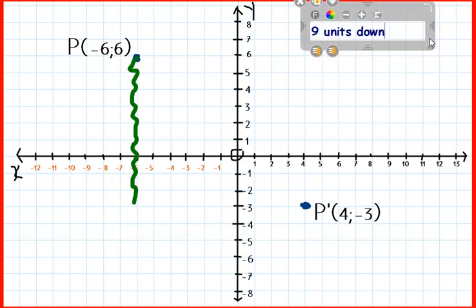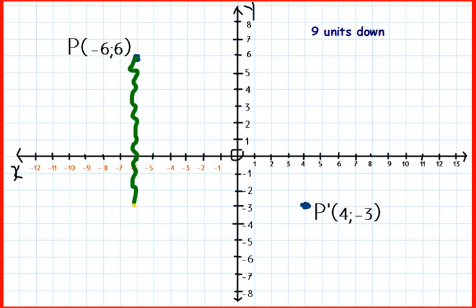So we move 9 units down, but our point is not where my yellow dot is, right? It's on this side, so it's on the right of our yellow dot. This is our yellow dot, and our point that's translated is on the right of our yellow dot. So we keep moving until we get to that point. So we want to see how we move from the original point. So we're going to move to the right.